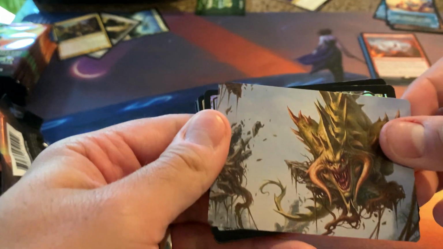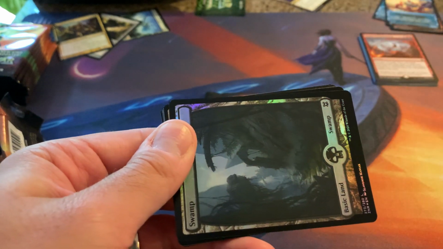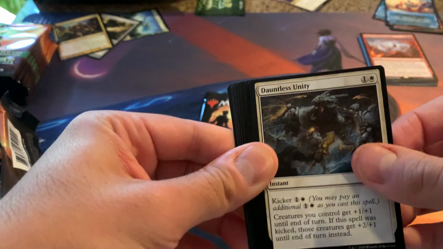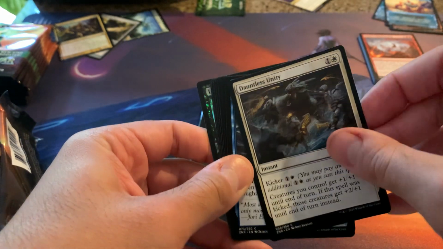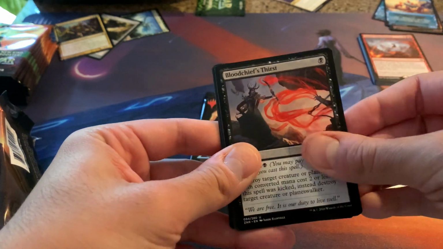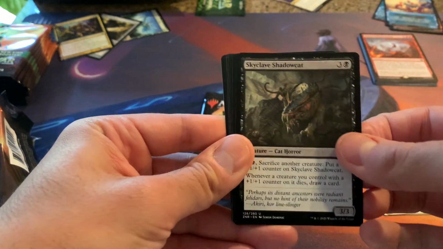Okay, so it looks like we got, was this Canopy Beloth or whatever? Yeah, okay. Foil land, that's my second full art one. I'm losing the light, I'm really sorry. It's a cloudy day outside, so we're not getting good lighting in here.